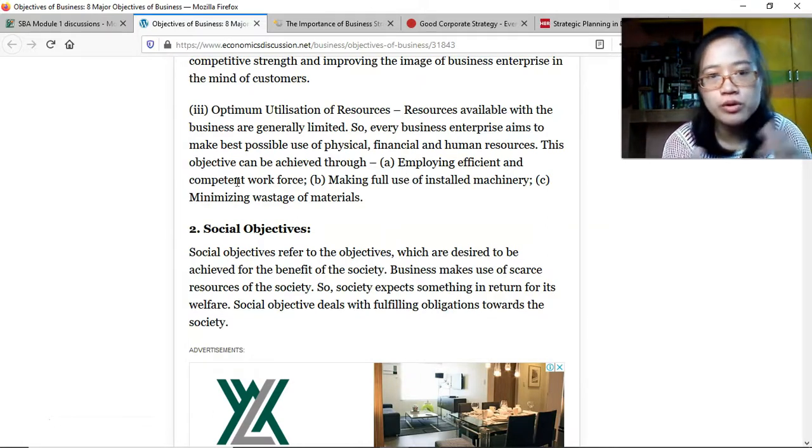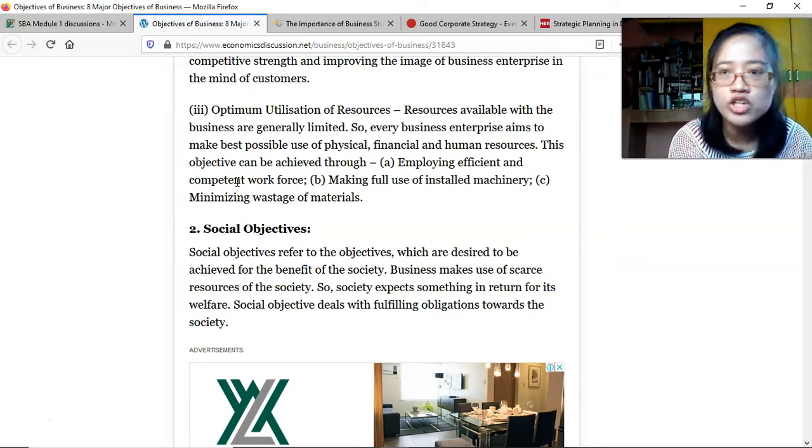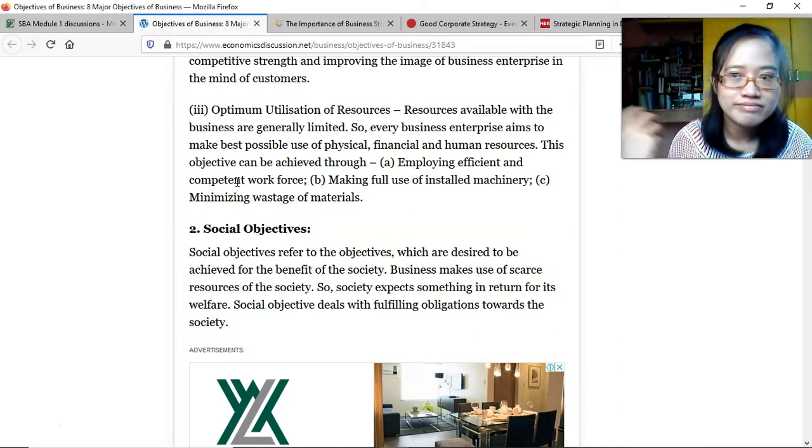Employing efficient and competent workforce. I think this is an actual challenge for businesses. Kasi mahirap, especially kapag startup ka, medyo mahirap makaakit ng competent na mga employees. Okay? Kasi normally they want employment security. Kailangan for the long run talaga yung nagiging employment nila. Pero kung startup ka, diba, andun yung doubt na baka hindi ka tumagal, baka after a few years, magsara ka na rin, ganyan. And so sometimes startups are unable to makahikayat ng mga ganong klase ng tao.